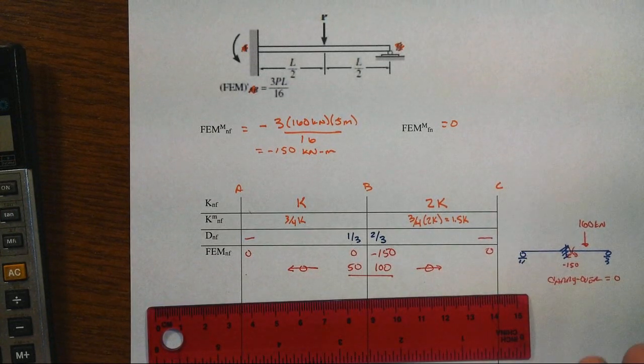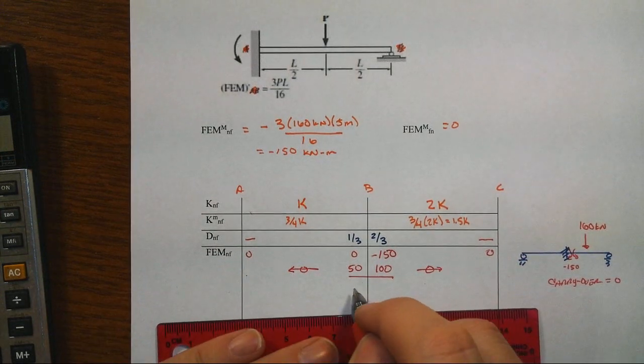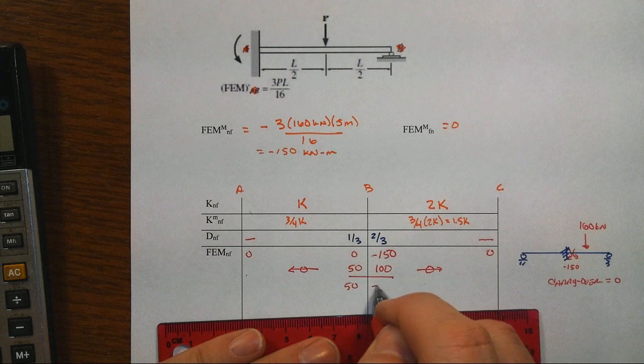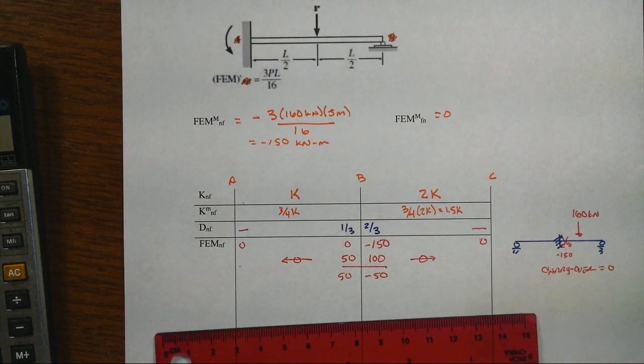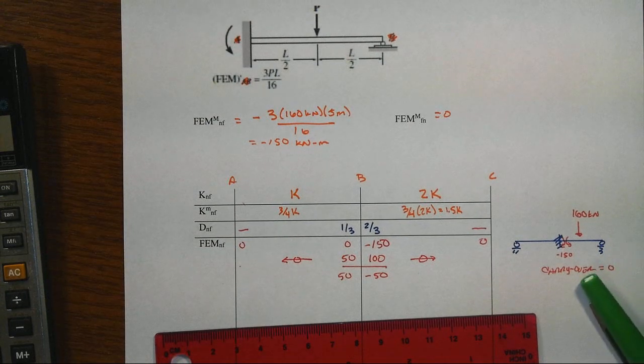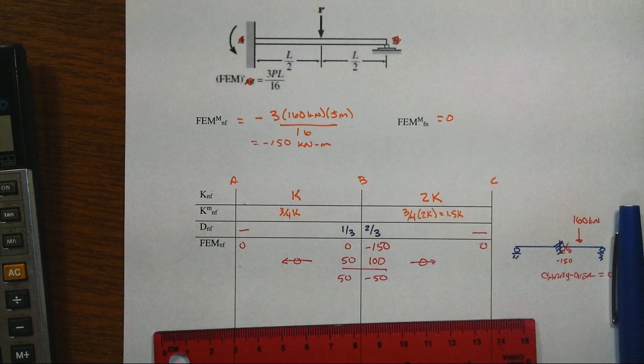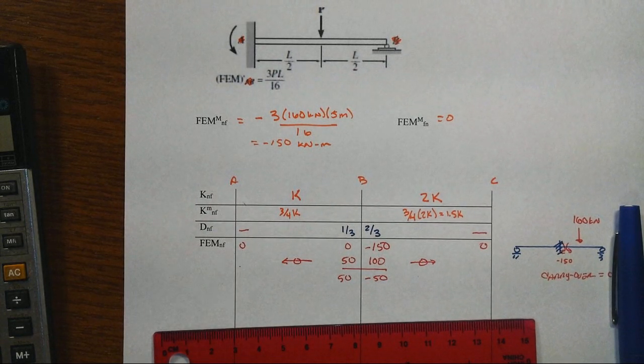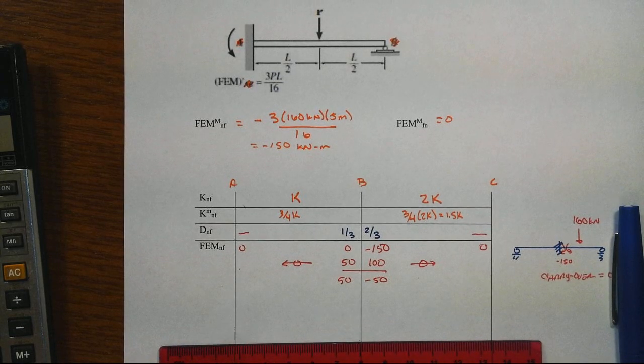And in this simple case, we're done. We've equilibrated the middle joint. We can release it now. It's in equilibrium. The far ends are in the condition that we want. And depending on how you want to count up steps, we're done in one step, which is pretty darn cool. Now that's, of course, just because we have only a 2-span beam. If we had a 3-span beam, we wouldn't be done in one step, but we would be done in far fewer steps than we otherwise would have been. This is the power of the modified stiffness approach.